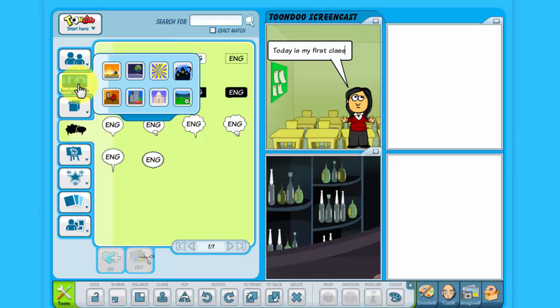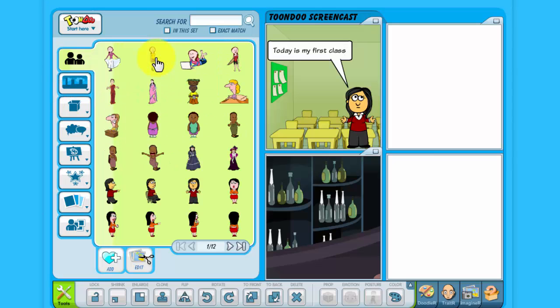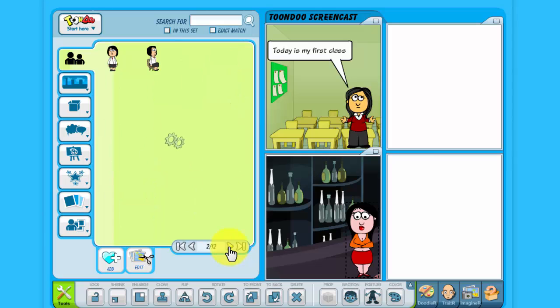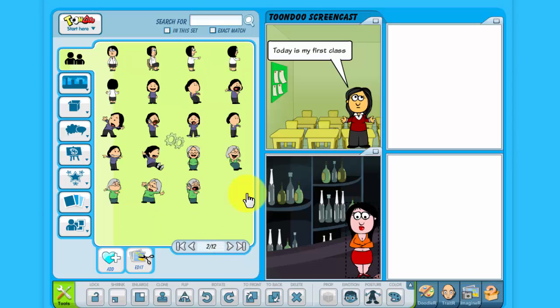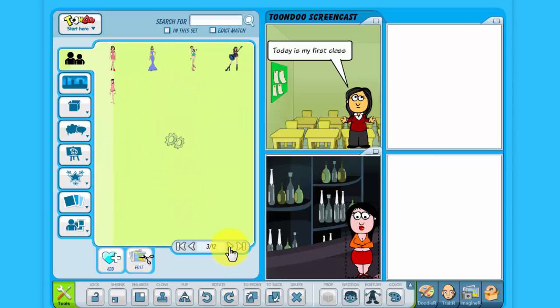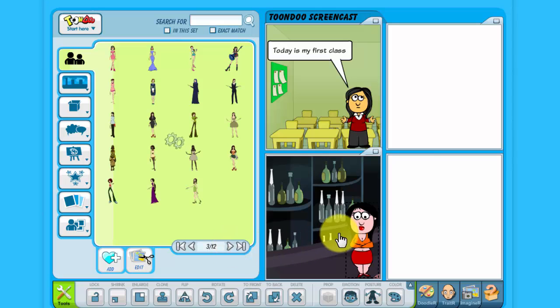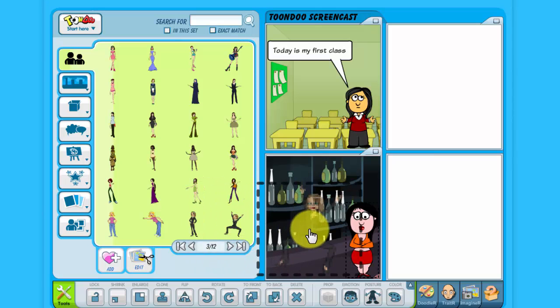Now, just extrapolating a bit here, let's go back to my character, and I may want to take her. She looks a little bit more dressed for the occasion, if you like. There's also other characters that I can deal with. You've got some Susies, or some students down there. You've got an older granny. And then you've got some other beauties here. So I may, in fact, want to get rid of her and bring in another character like this.